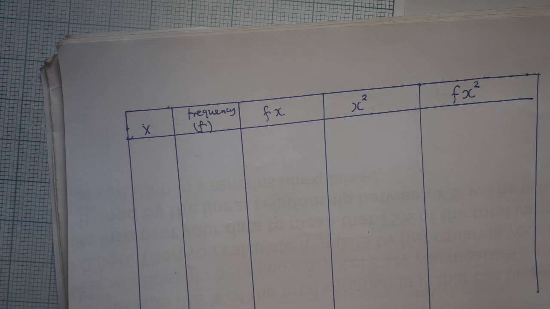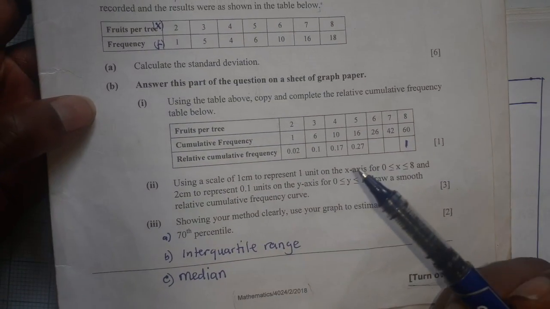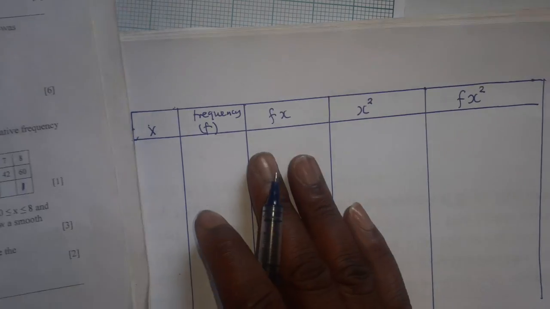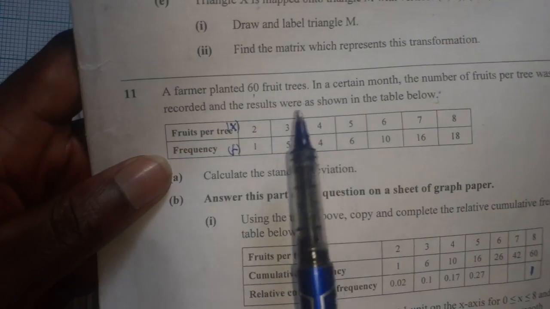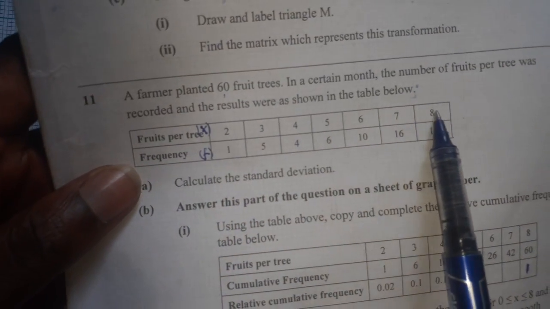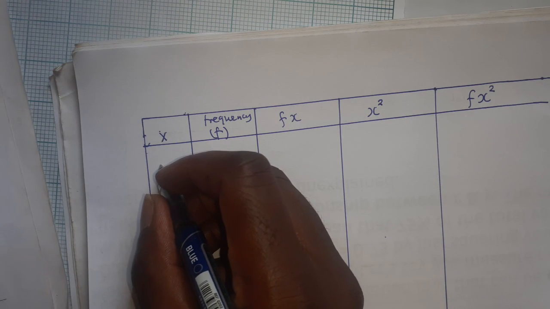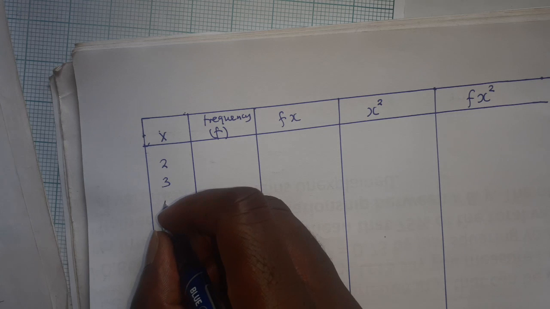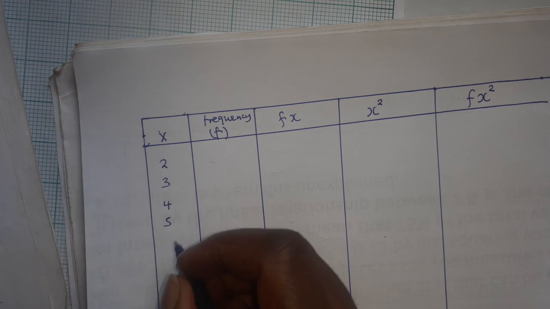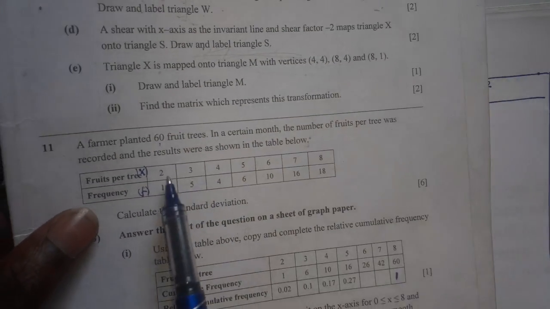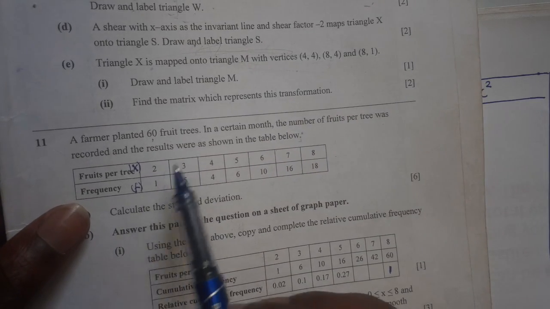So, after that, I'll take you back to our question. And I hope you are following. So, you've seen what our x is, isn't it? Our x are these numbers here, the first ones. So we'll write them now going down. So, we have 2, 3, 4, 5, 6, 7, and 8. These are the x's here, which I said in the other case you need to find the midpoint.